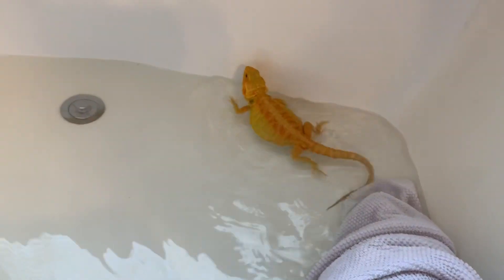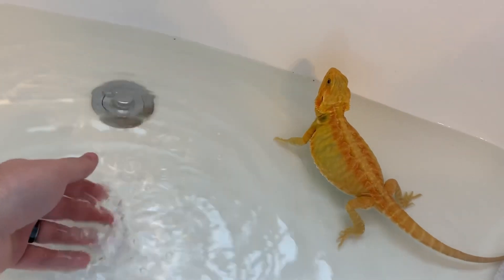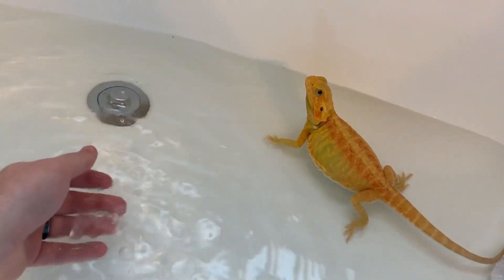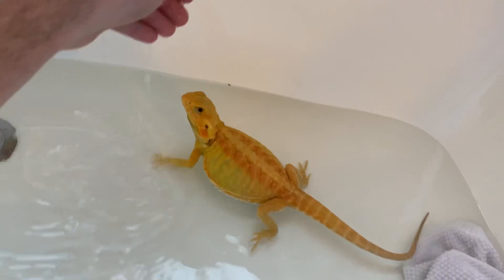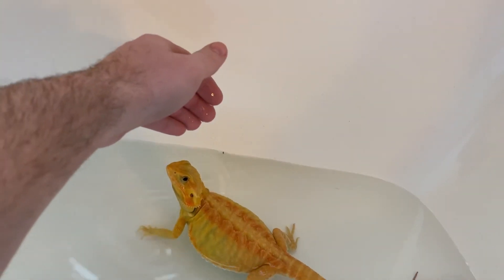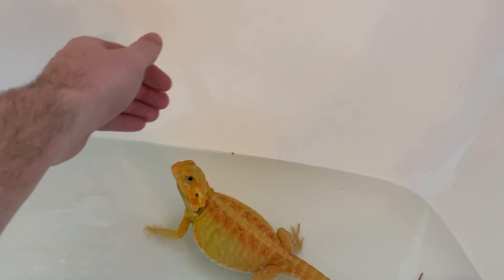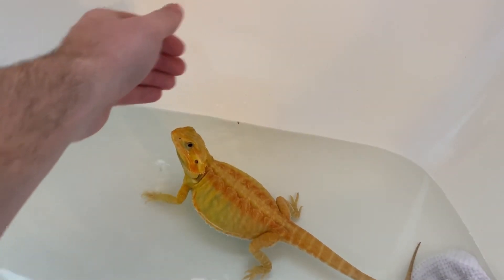One of the things you can do to make sure your dragon knows that there is water below them — because they don't see stagnant water — is to just kind of flick it like this and it'll usually get their attention. The other thing I like to do is take a little bit of water and pour it right on the top of their snout. Usually they start licking their lips and then they'll bow their head down to drink. We've already done this, so I don't expect her to start drinking, but this is the way that you would do it.